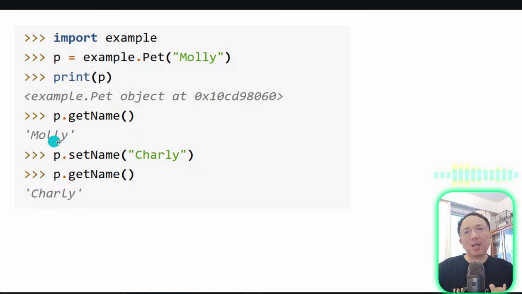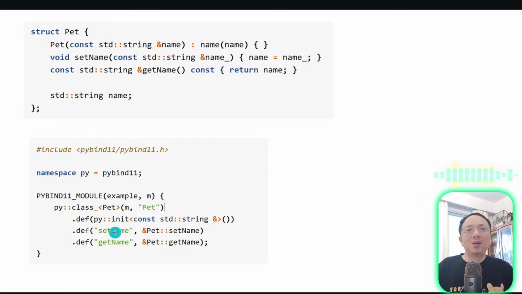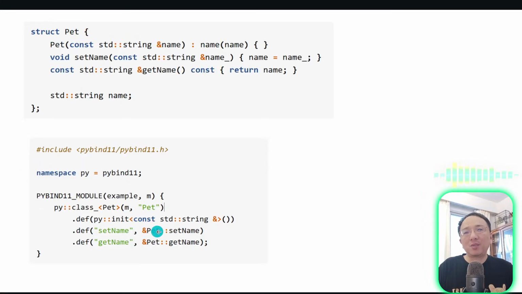We can get the name, set the name, and do everything. We define the set name right here. You can replace this set name with other names like set name 2, and you should call it set name 2 right here, and it will call this function.